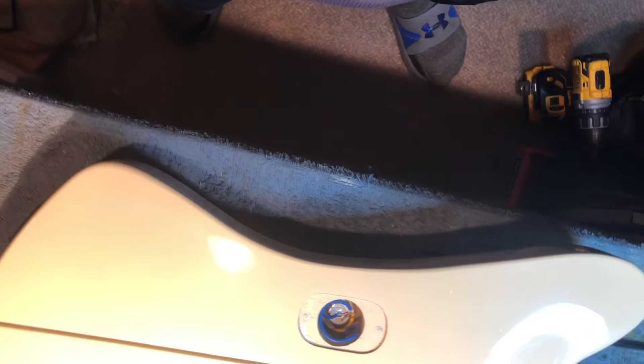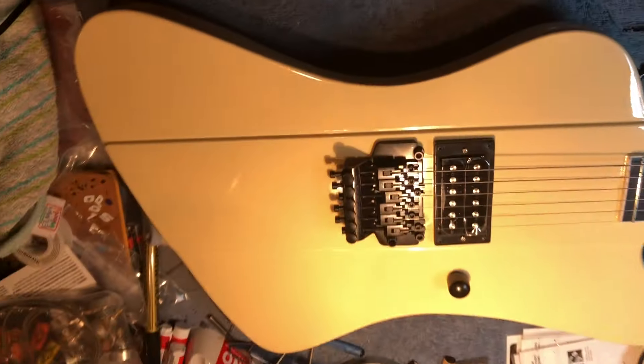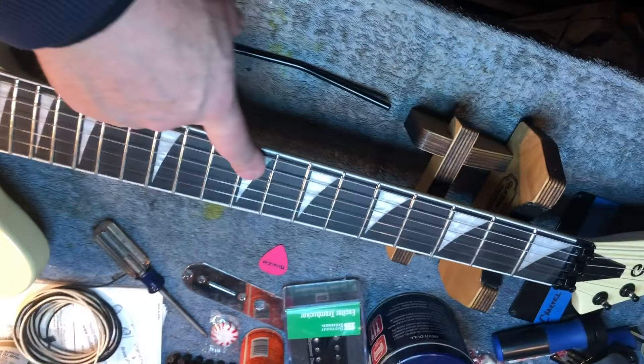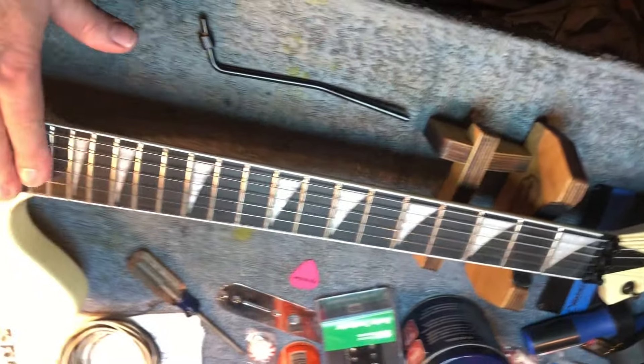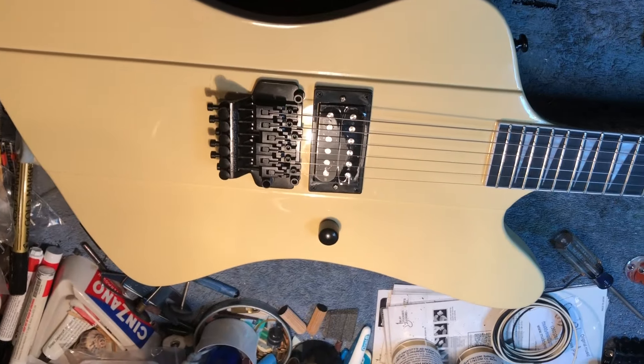Let's flip this over — I think that paint is dry. That is wrong with the Chinesium Jackson Firebird. I'm going to see if this will take some regular lemon oil and dress this up a little bit. But anyway, let's go to a time lapse and let's just blow this thing apart.